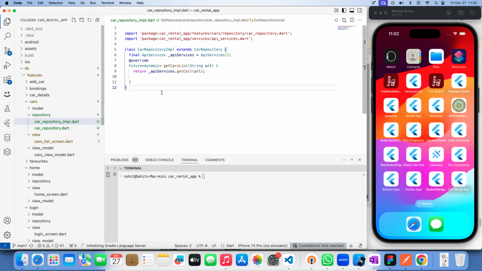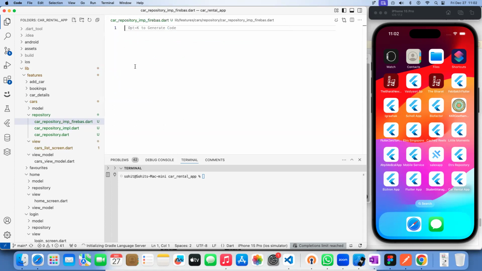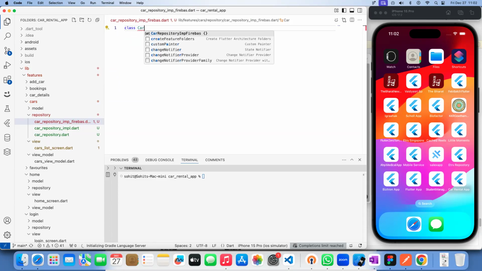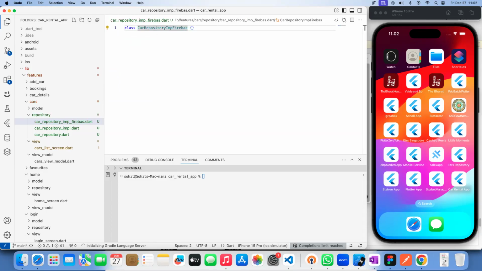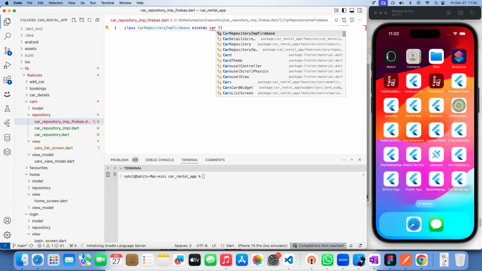In the future, if you want to get the cars from Firebase, we create a separate repository called car repository impl with Firebase. Just that. Okay, so now let's create a class, class car repository Firebase, extends the abstract class car repository.